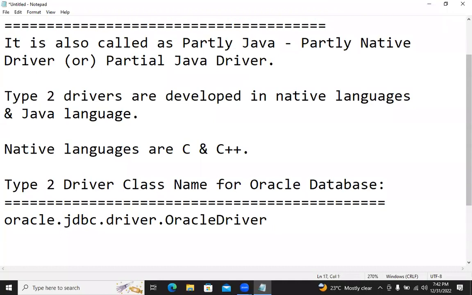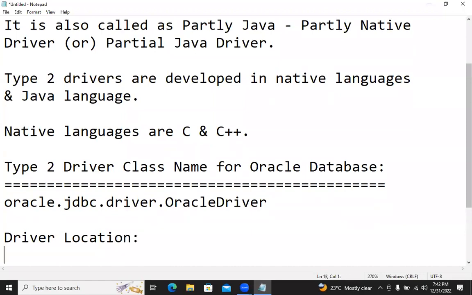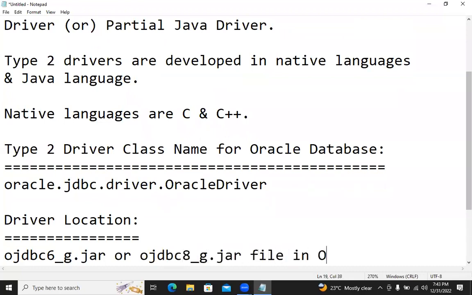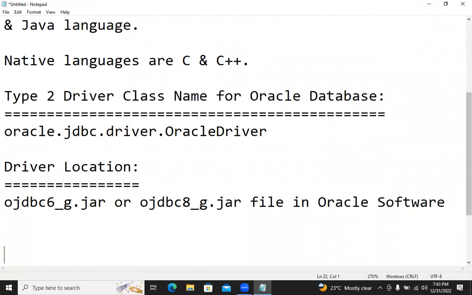I also gave the driver location. The driver location is the ojdbc6_g.jar or ojdbc8_g.jar file in the Oracle software.